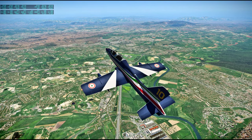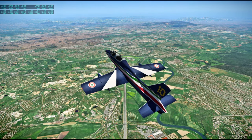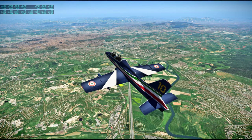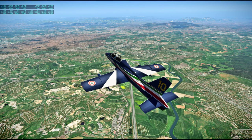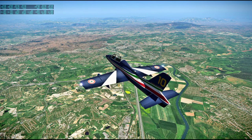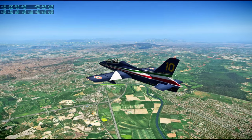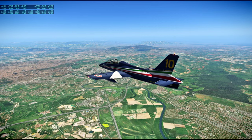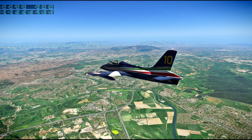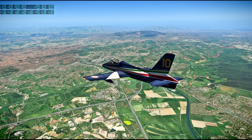So there's the Aermacchi MB-339, and let me just get its stats quickly. It's got a single Rolls-Royce Viper Mark 632 engine. Not the most powerful thing on the planet, but functional. It depends on the exact variant. It's about 10 kilonewtons, 8 to 10 kilonewtons. Some variants, 12-ish.